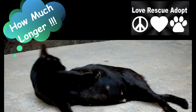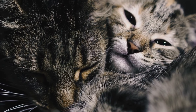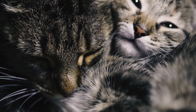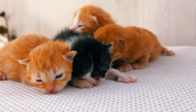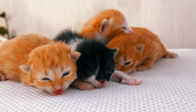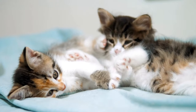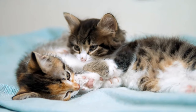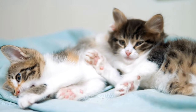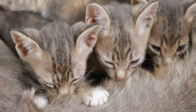How long is the gestation period of a cat and what is their average litter size? The gestation period of a cat is typically 63 to 65 days, but can range from 58 to 71 days. The average litter size is 4 to 6 kittens, but can range from 1 to 12. The largest litter size on record is 19 kittens. Factors that can affect the litter include breed, age, health, nutrition, and stress — a stressed cat is more likely to have a miscarriage or smaller litter.